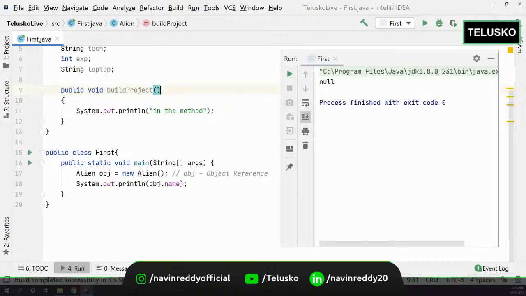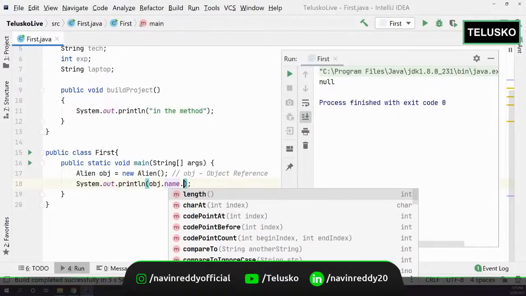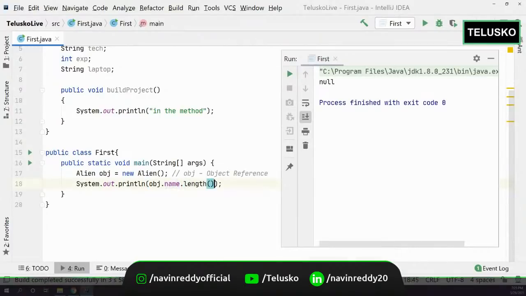See, the problem is if you got a null value, this is one of the worst things you can do with a null value. Example, let's say we have obj.name, and then on this name, I'm trying to perform some methods. Name is a string object, right? So string itself has multiple methods. Example, one of them is length. What will happen if you try to do this? You're saying obj.name.length.